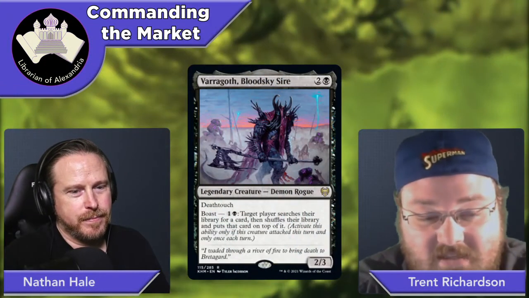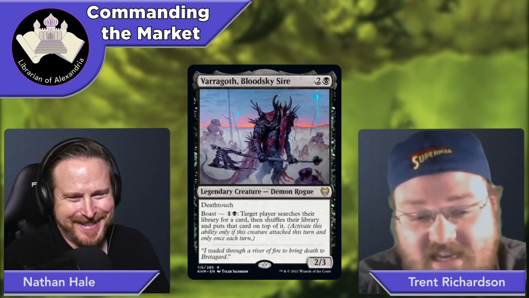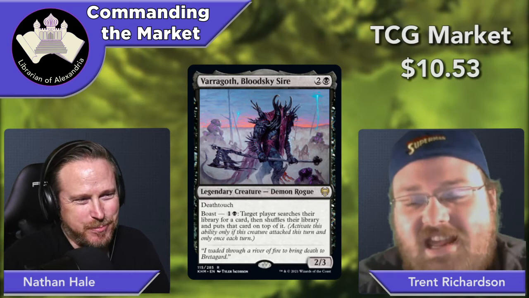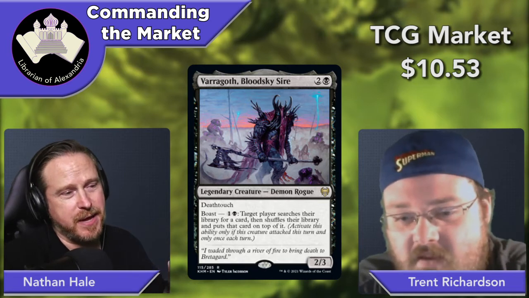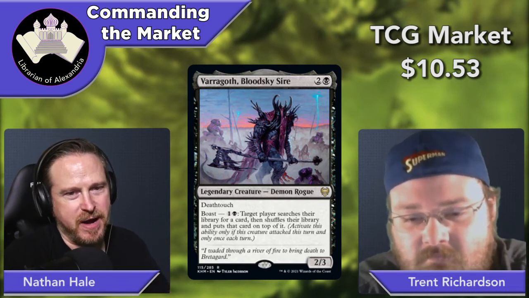My favorite, Varigoth, Blood Sky Sire. So he was at 72 cents last week. He's at 10.53 now. That is more than 1,000% increase in market price. Yeah, and I remember Card Kingdom at the time had 8 in stock at 99 cents a piece, and that was like the deal you could find them at.